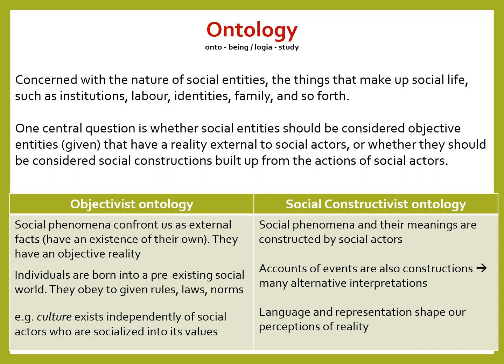And also, culture exists independently of social actors. Culture, society are those processes and phenomena through which we become socialized, through which we acquire the values, beliefs, and behaviors that we generally have in our particular society. So that's objectivist ontology, an ontology that sees our reality, the reality that is around us and we are part of, as something that is given.